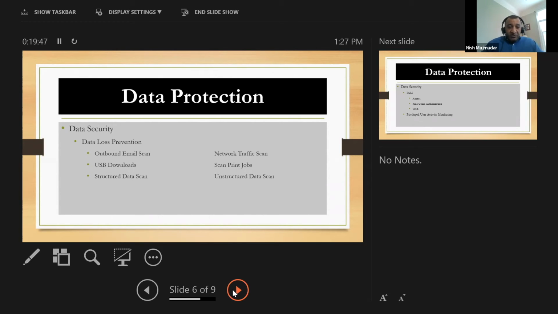Structured data scan. So this is structured data scan and unstructured data scan. This is more of an environment where you're not supposed to have DLP. We've done the static masking in the previous slide, right? So we've done static masking, and the lower environment is not supposed to have any PHI, PII type of information.